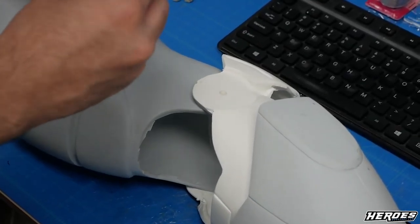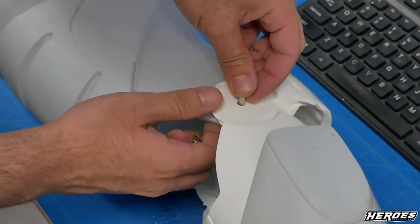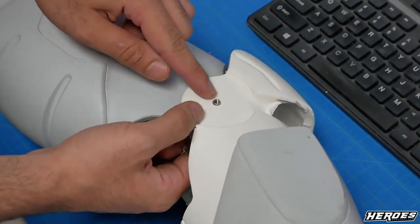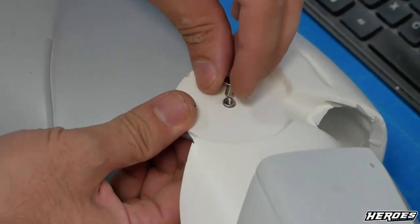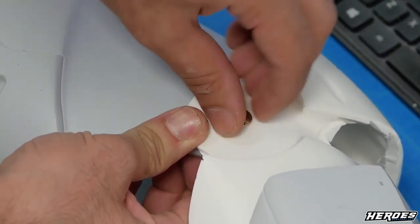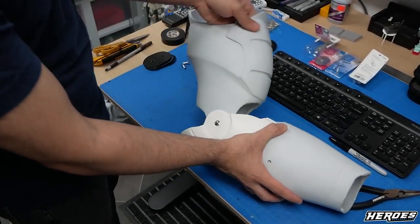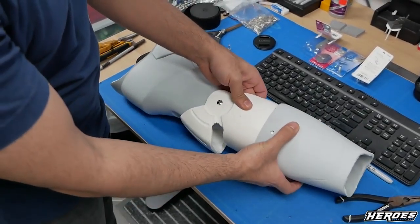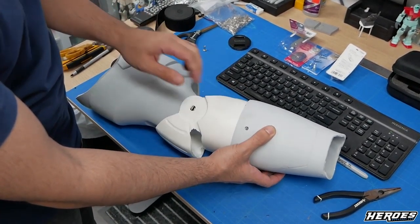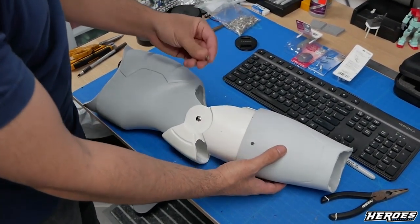I think they're also called binding posts. So you're going to have one here. I forget the size of the length, but they just go here. You can have one coming out the back, like so, and see how it sticks out? Then you take the other part, the screw, and screw it in. I'm just going to do it by hand. So these are connected, and they can pivot like so. See? Nice and smooth. And then you have the forearm. I have a hole here, and a hole here, and that keeps the forearm in place, because you don't want the forearm twisting off of this. You want it to stay in a stationary position.